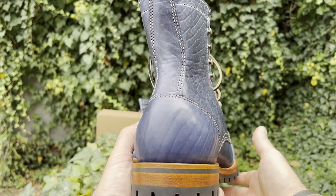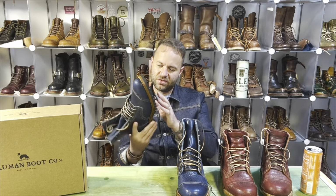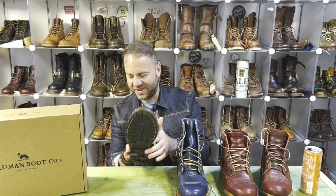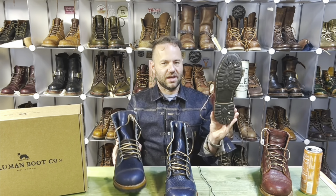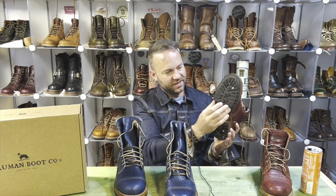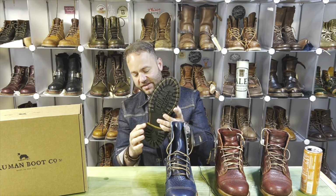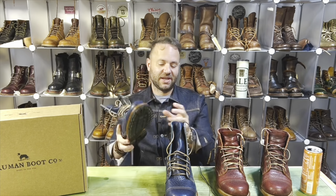And then this is a first that I have seen. These are built on a Truman branded commando outsole. That is cool, the way it says Truman across the outsole there. On mine, I have Truman Boot Company lug outsoles, and as you can see on this pair, the lugs are sort of recessed in, which is cool. But then on these, the lugs are not recessed. The lugs extend all the way onto the outer perimeter there. Obviously, that branding is super badass.